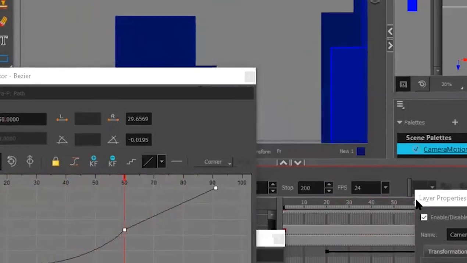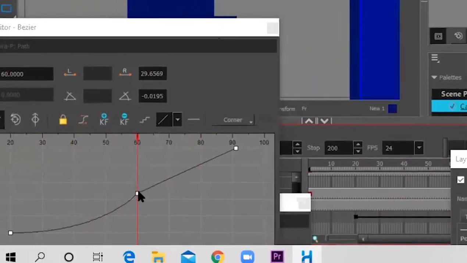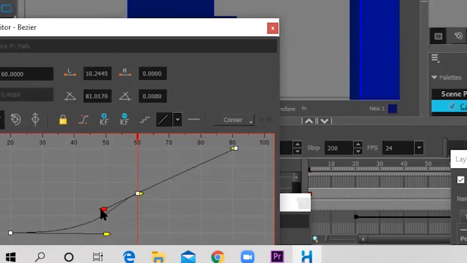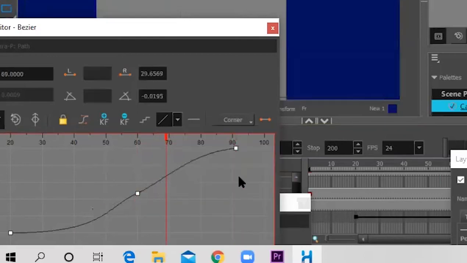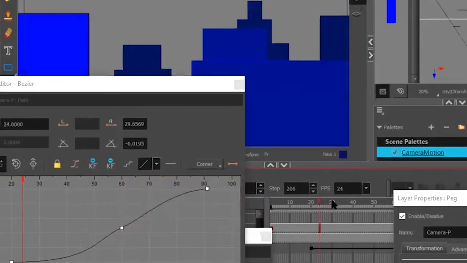So what we're going to do is we're going to play around with this one right here. We're going to click on this. Now we can see some other stuff. So we can actually pull this out and have it kind of slow down in there. We can click on this one and pull this out a little bit. And then we can actually pull this one out a lot more. So here we kind of see it's going to slow down at a certain part. Let's see if that looks good.